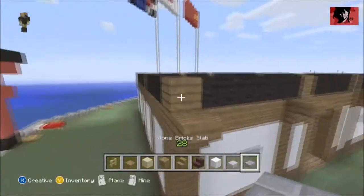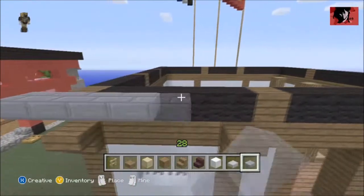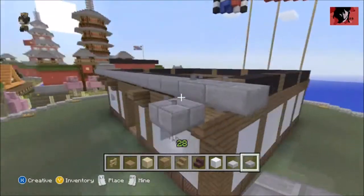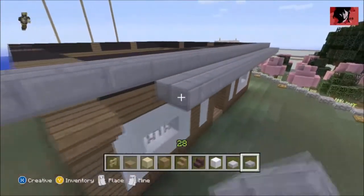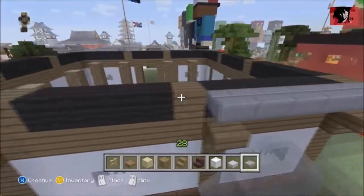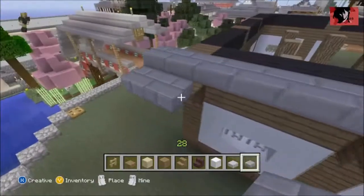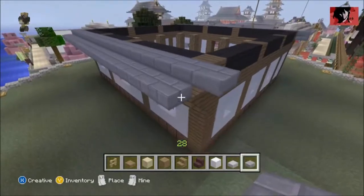And then now, from here, you want to start out from like this, with the half slab stone brick, and then you want to descend down one. And then you want to do the same thing to the other side. Basically, you just want to meet up at the very top. I don't want to speed this part up just because there's a different look to the roofing. So we'll just continue on here.